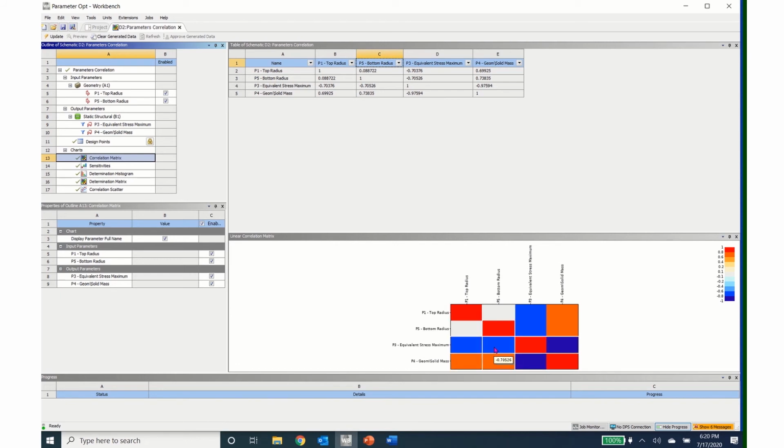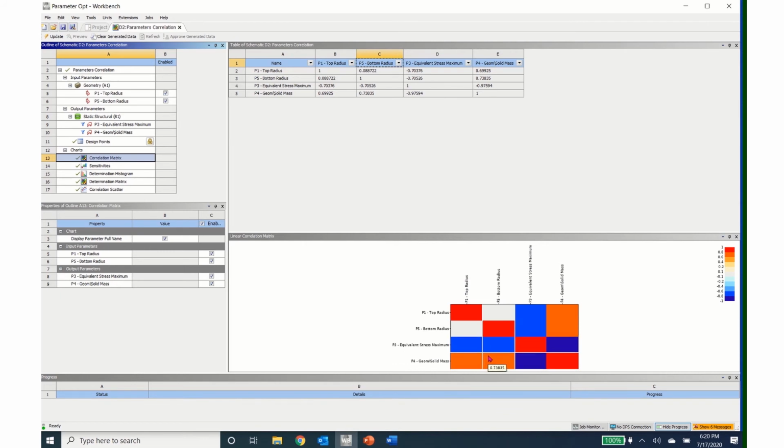Once we get down into this part of the correlation matrix, then we begin to see what components correlate well with the others. And in this case, we have the same correlations between the mass and the top radius as we do the mass and the bottom radius, and the same with the equivalent stresses. We see that the blue indicates a negative correlation, meaning that as the equivalent stress gets larger, the top radius would get smaller.